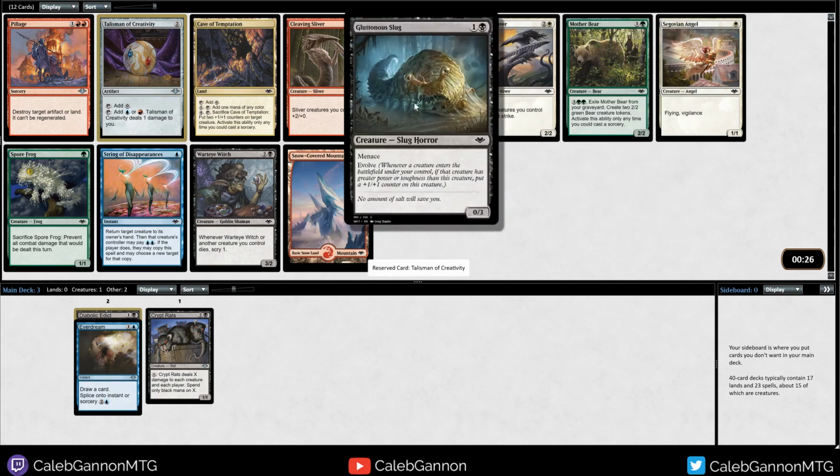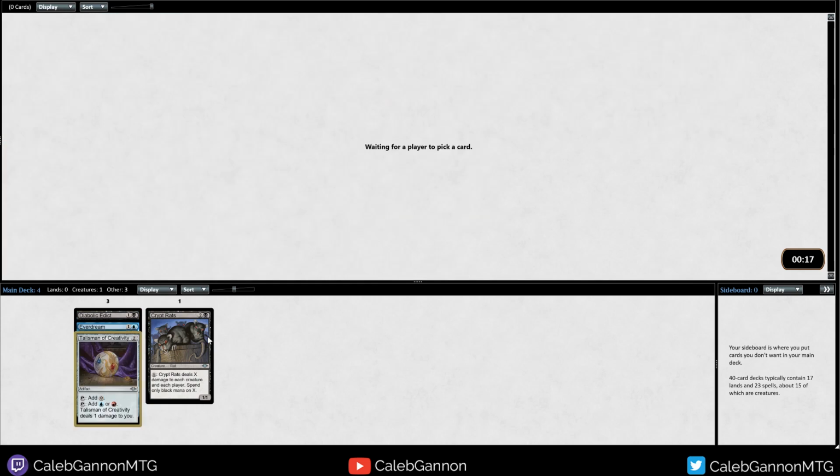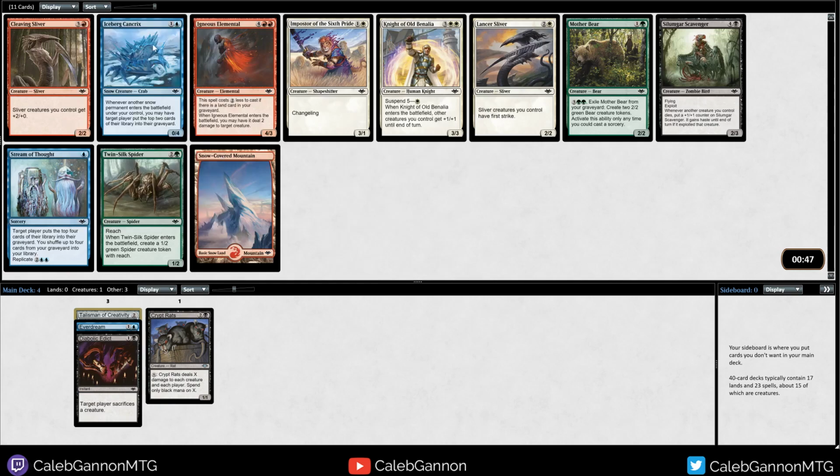And I really like the artwork on this slug. I just showed the flavor text. No amount of salt will save you. 10 out of 10 card. We're going to take the Talisman, though, try and stay a little open, and draft a sweet control deck if possible. So we can mill them.